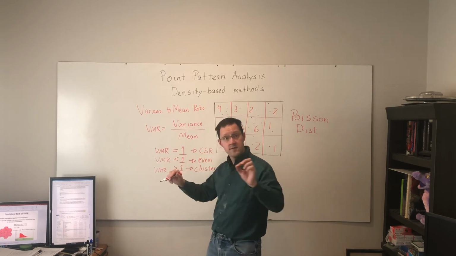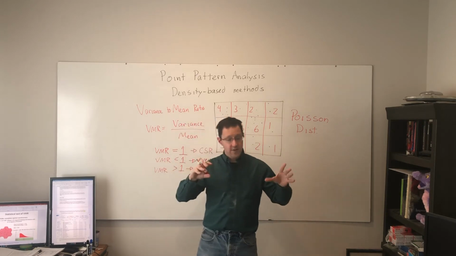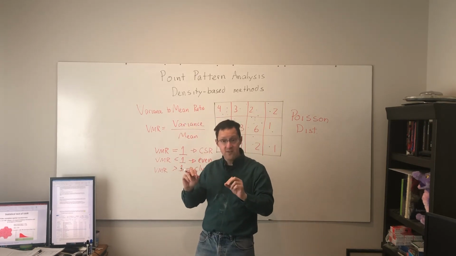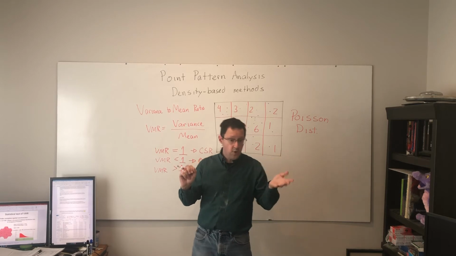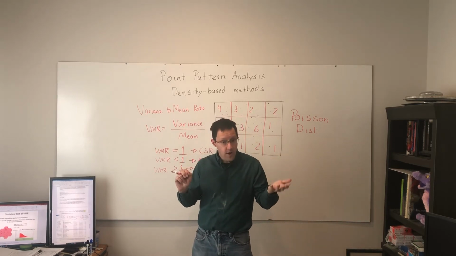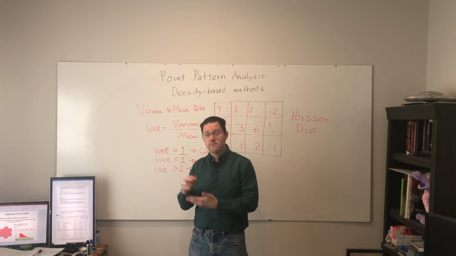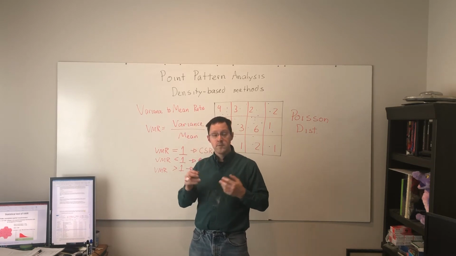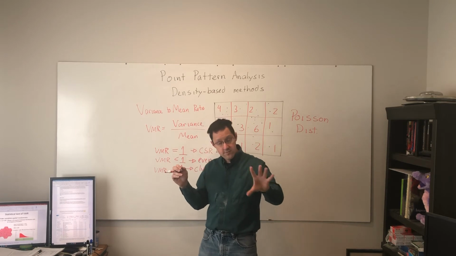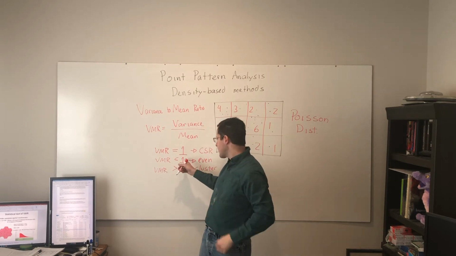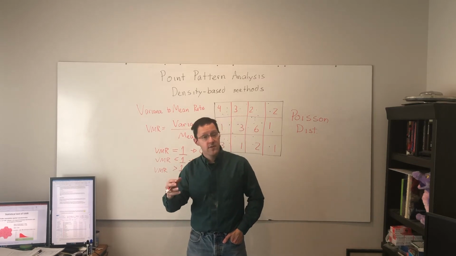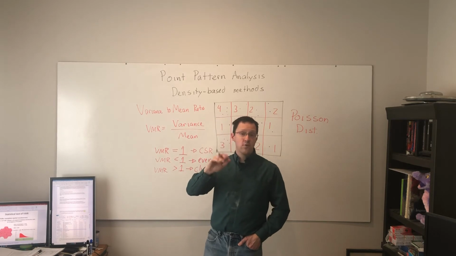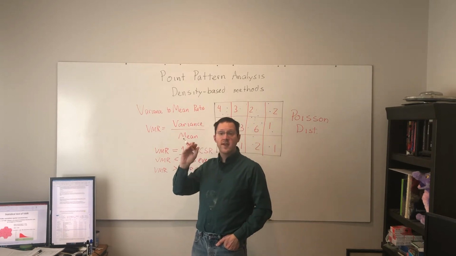Now, we're getting towards this idea of putting things into our statistical framework for inferential hypothesis testing. Our null hypothesis is going to be complete spatial randomness. Nothing interesting going on. So basically, next we want to figure out how far away from 1 do I have to get before I conclude it really is different from 1, it really is not random.